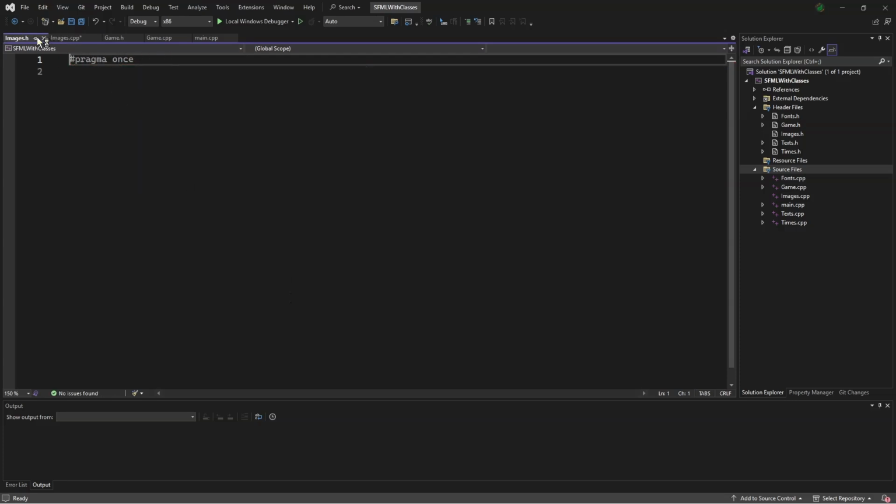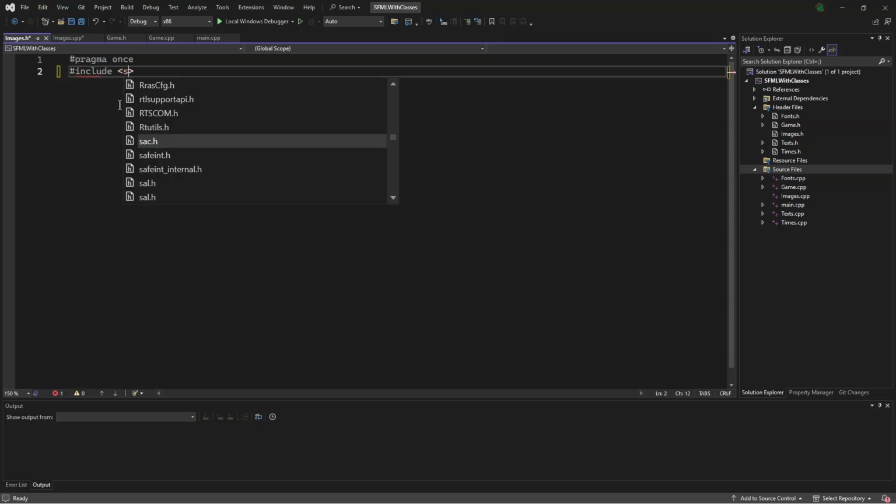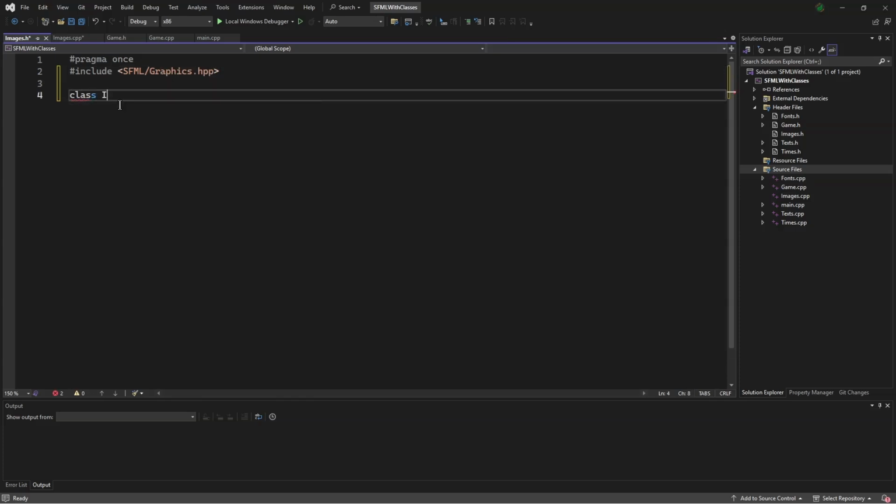Head over to the .h file. Then we say #include SFML/graphics.hpp. Then we say class images inheriting from public sf::Image.